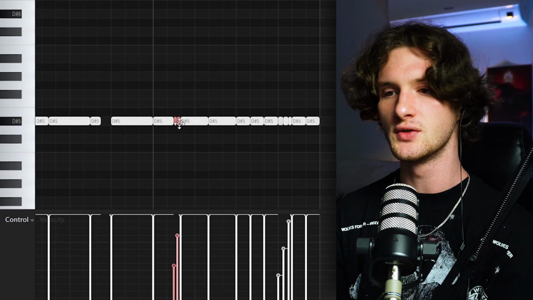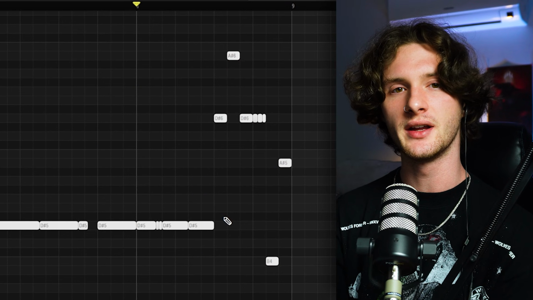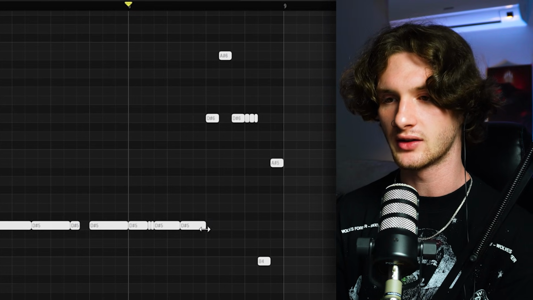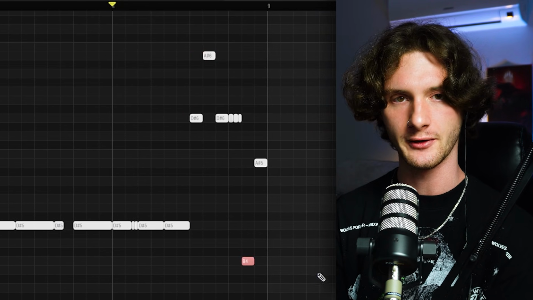After that, you're gonna wanna introduce some chops and rolls to make it a little bit more unique. And finally, introduce some variation by making use of different notes, like the 1 with octave inversions, as well as the 5 and the 6 of your scale. So with that being said, this is what our 808 pattern sounds like as a whole.